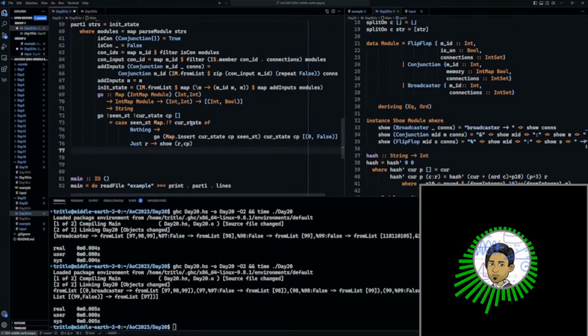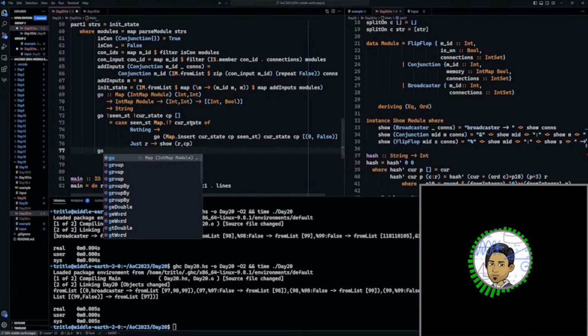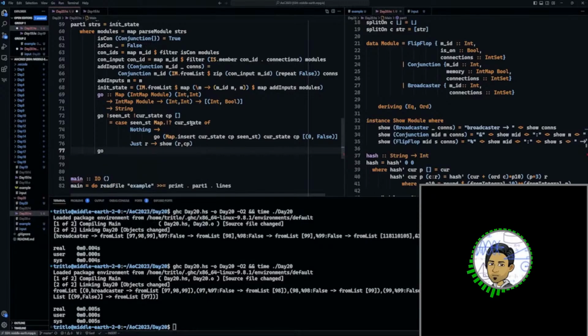So it will take a while, so it might not get into the initial state, but it might get into a repeating state, right? So let's see, go. HPLP.